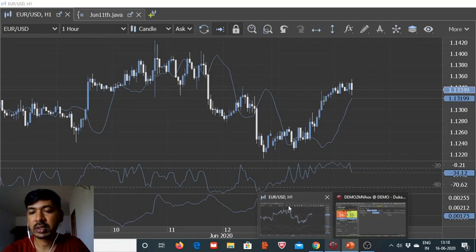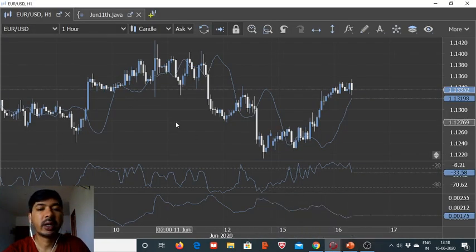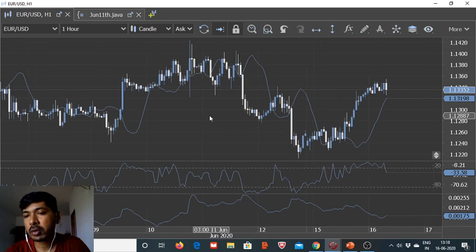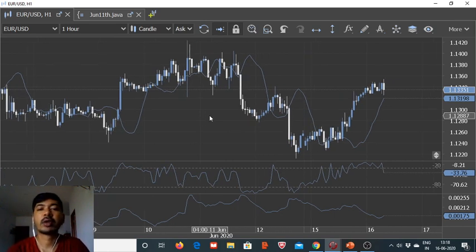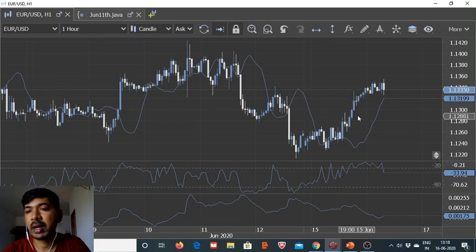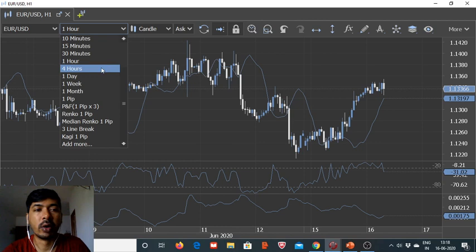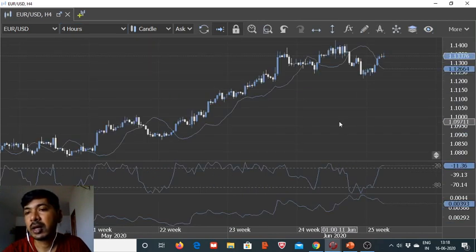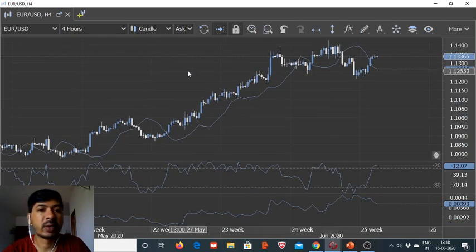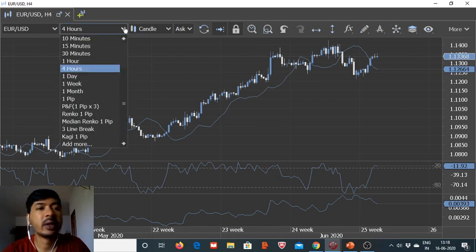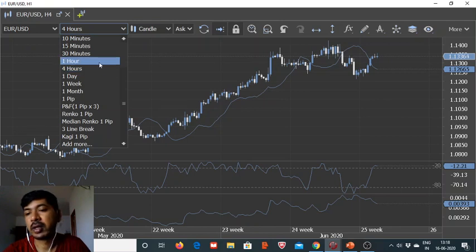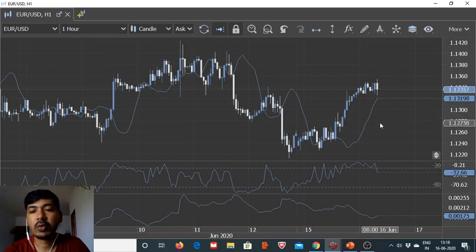First, we will see on the chart what we are trying to achieve in today's setup. So here, this is the chart for the Euro USD on the hourly time frame, and our setup is going to be built on the hourly time frame. Suppose if you want to change the time frame, you can change it. You can make it like 4 hourly or half hourly or 15 minutes. It doesn't take too much of an effort. You simply have to change the time period variable in our algorithm setup, so it's fairly easy to do.